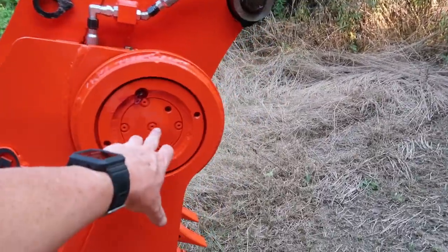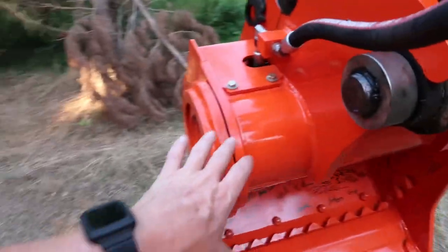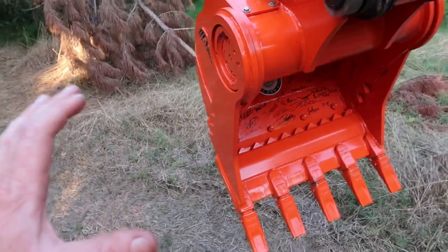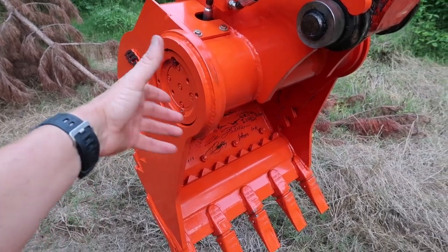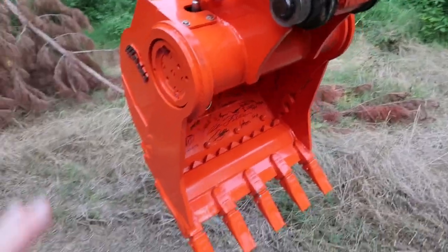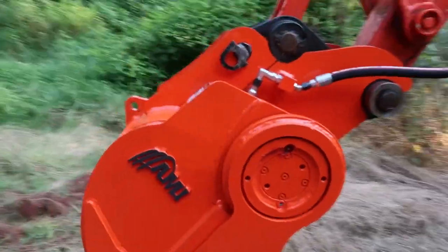The hydraulic actuator up here in the top right there that runs all the way across gives you no cylinders right there. And here's the other thing that it does. It gives you a massive rotation right here. This thing will come all the way back, and I'll display that here in just a second. We're going to walk around the bucket here real quick.